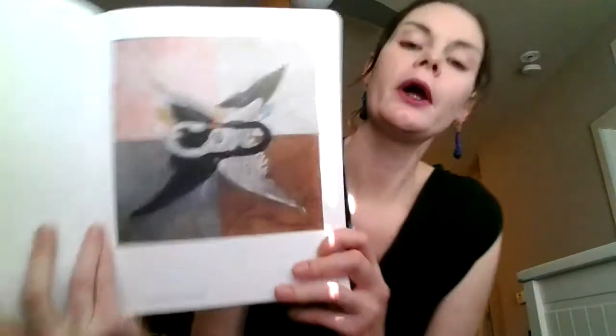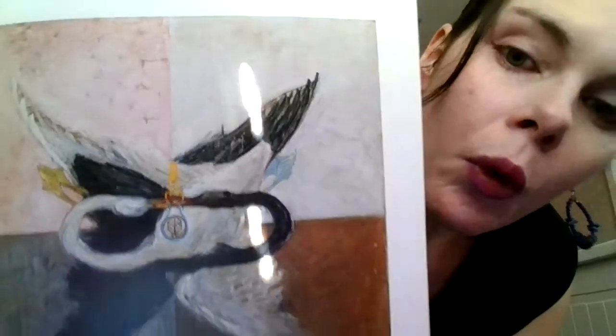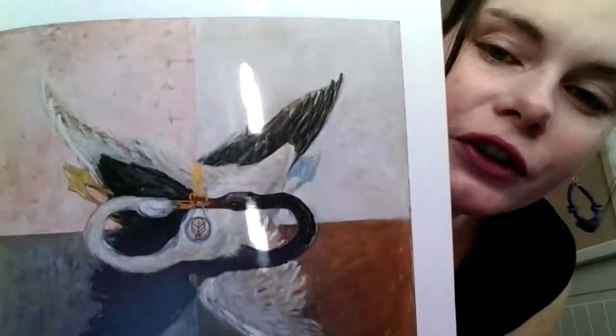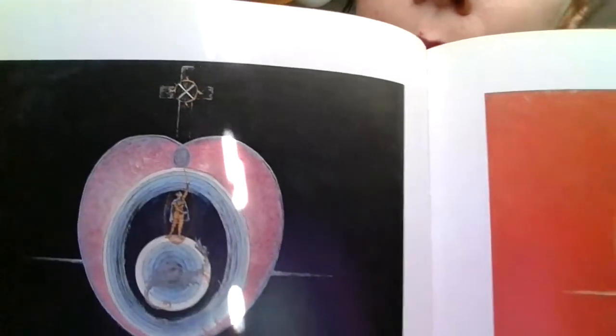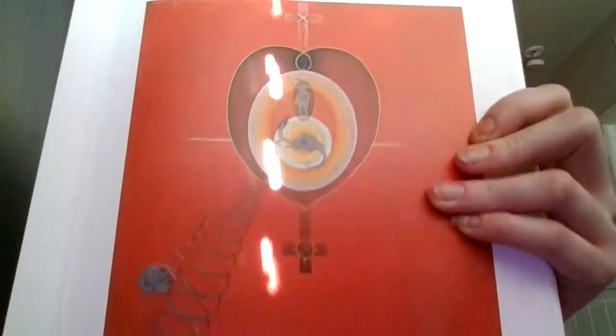A lot of them are very special to me. This one is iconic. It's kind of a representation of the yin and yang. It's two swans, or one swan, I guess a black swan and a white swan, a representation of the yin and yang, which is really cool. This one I like a lot. This one's darker. There's a cross up there. And then another version of a pink one, which I really like. And there's an upside down cross too, which is really interesting.